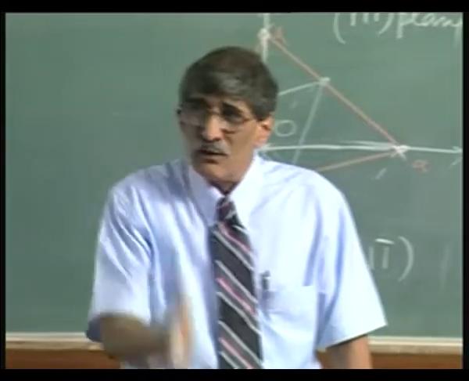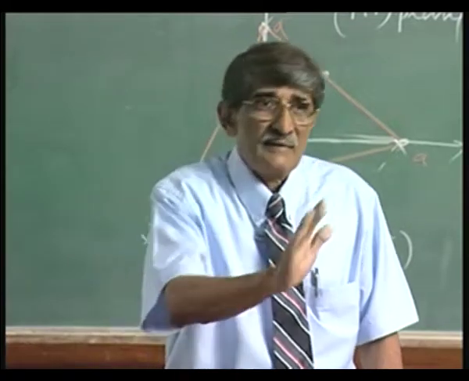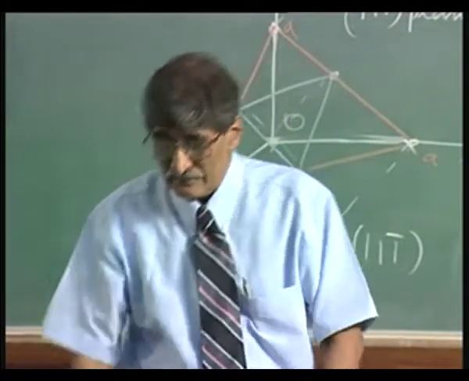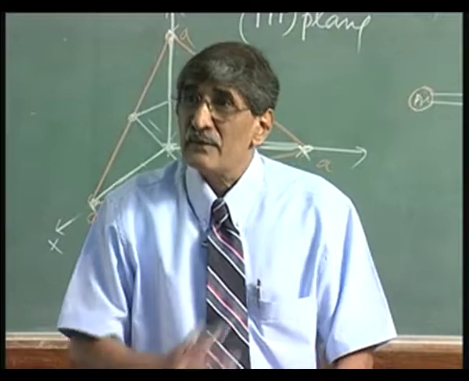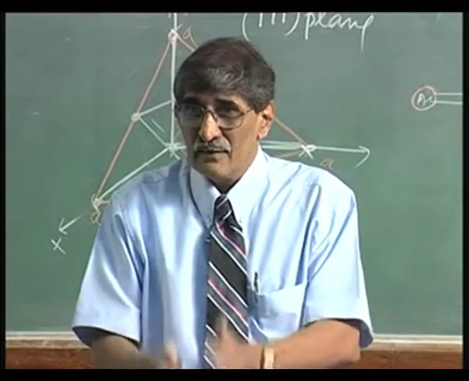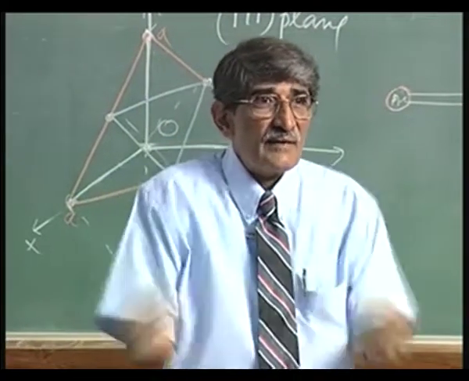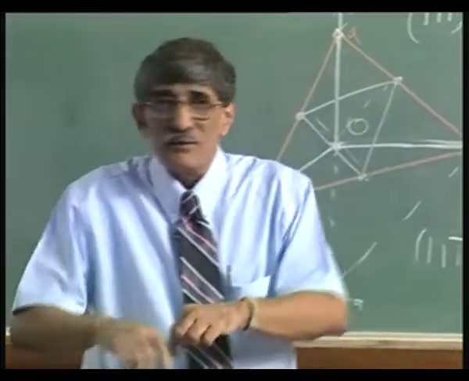If you take 110, we saw that the number of arsenic atoms is equal to the number of gallium atoms in that plane. You saw that the number of atoms counted together is 6 here, but the contribution is only 2 arsenic and 2 gallium atoms. So if you take the entire plane, the number of gallium atoms equals the number of arsenic atoms, charge neutrality. Between the planes there is no electrostatic force of attraction, it is only covalent bond. So it becomes easy to cleave in that plane. Between the planes binding is not so hard, so we are able to cleave it.